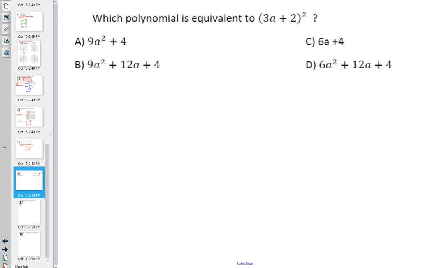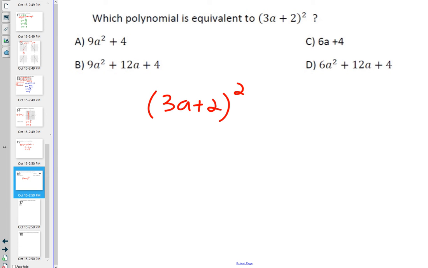Caleb, this one I would argue should have been the hardest one that you probably had. So I don't know how much it was missed compared to the rest. I don't have that in front of me, but it's not that it's hard, it's that you guys make careless mistakes. Here's a mistake that you made. An exponent cannot, don't write this down, cannot be distributed over addition. You can distribute multiplication over addition. You cannot distribute an exponent. Yes, there is a shortcut, but that's more of an Algebra 2 thing.